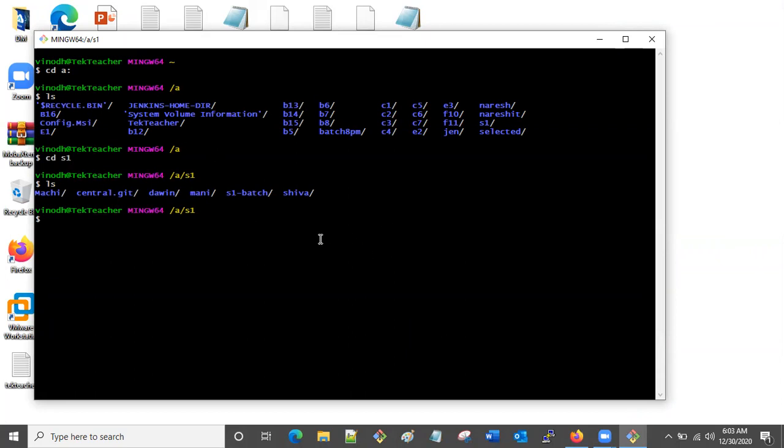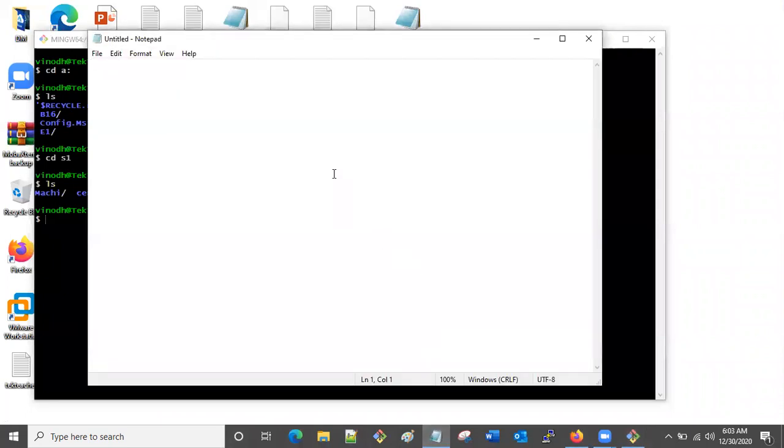So we are in GitHub, right? Next concepts. Next we have another concept: the difference between pull and fetch. What is pull and what is fetch?